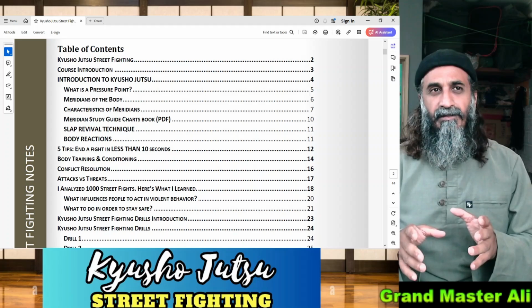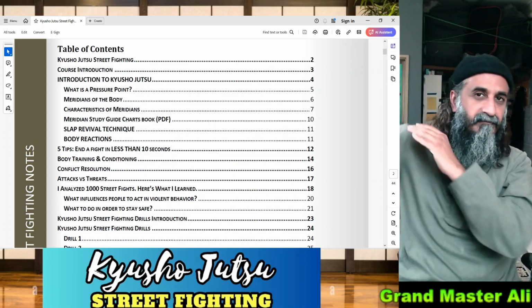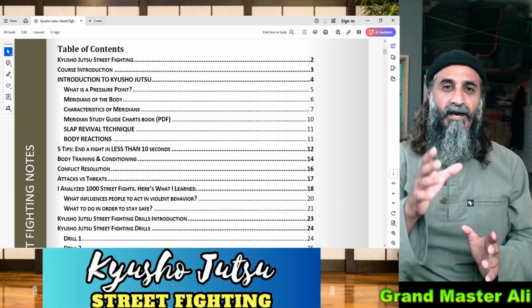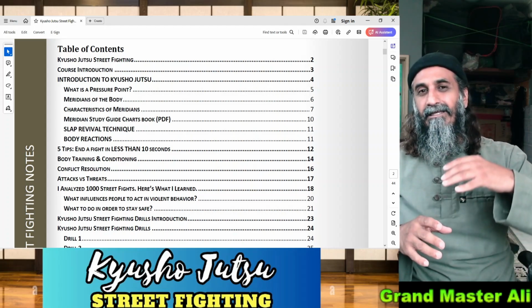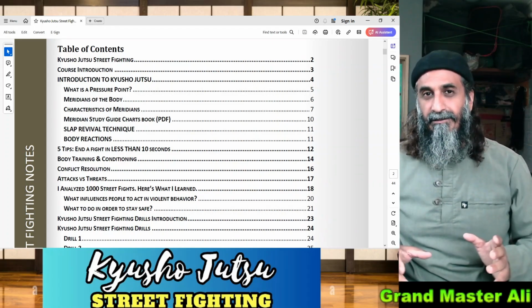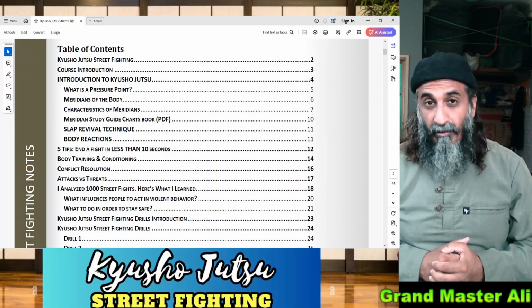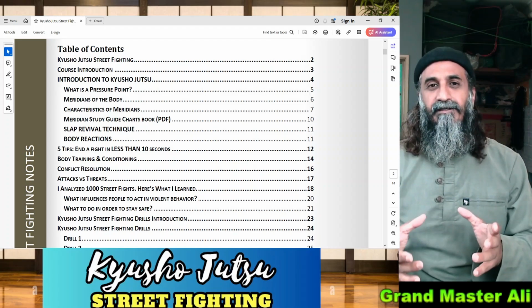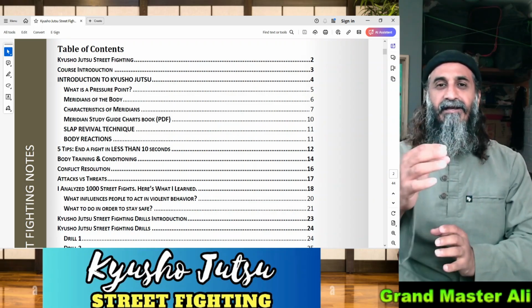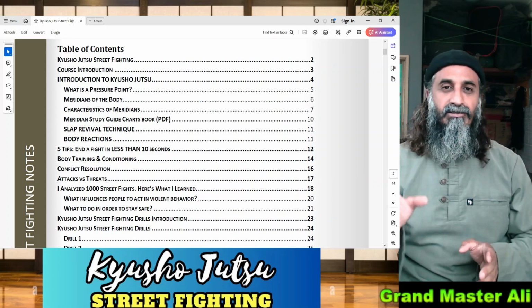In my teaching to you, some instructors will teach you with a 1, 2, 3, 4 kind of approach, okay? And I don't like that methodology, and I don't want to teach you that, because a fight can mutate, can escalate. It can transition at any point. And if you are not able to adapt to the fight changing, you're going to have problems, all right? So my philosophy is I want to teach you how to flow, and how to flow and adapt when the fight changes, all right? And one of the concepts I'm teaching is keep flowing and adapt and don't look back.